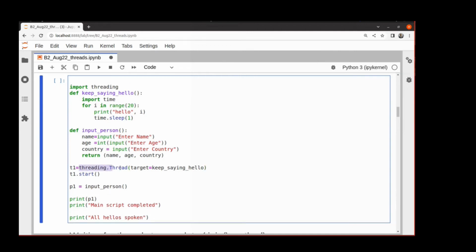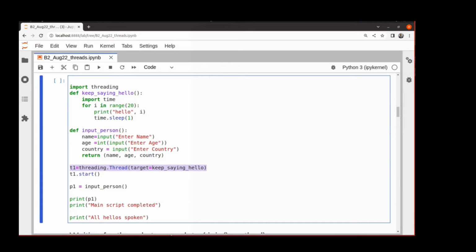You create this thread class object. To the constructor, you have to pass parameters. And the most important parameter is the starting function where it begins. This parameter is like a callable. It can be a function or it can be an object which defines __call__. We create a thread object in this highlighted line.